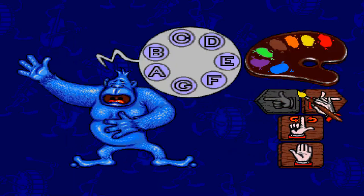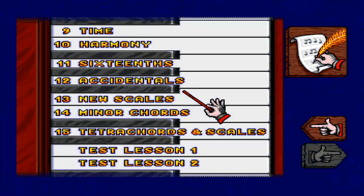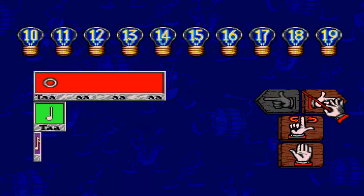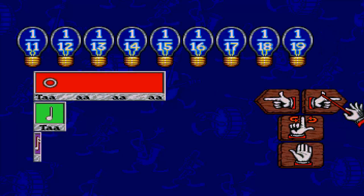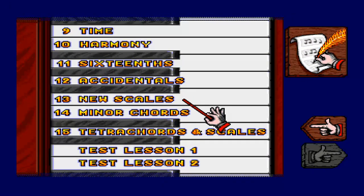Welcome to Lesson 10. You are now going to learn to harmonize. Please select your lesson from the menu by clicking the appropriate piano key. Welcome to Lesson 11. So far, you have been... How big is one purple shape compared with the red shape? Please select your lesson from the menu by clicking the appropriate piano key.